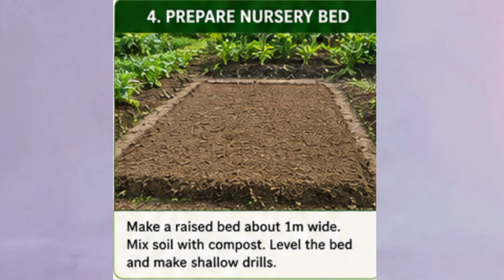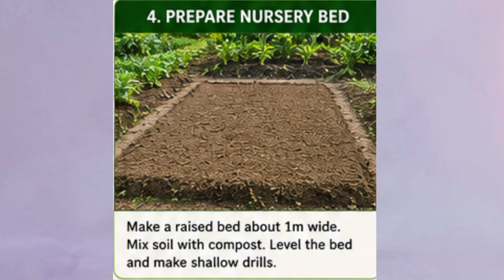The nursery bed, in case they are using the nursery bed. So here, in case they are using seeds, they are going to prepare a nursery bed. So here they are going to make a raised bed about 1 meter wide, as you can see on my video there, I have displayed. Then they are going to mix soil with compost manure, then level the nursery bed using a rake, and finally make shallow drills using a stick.